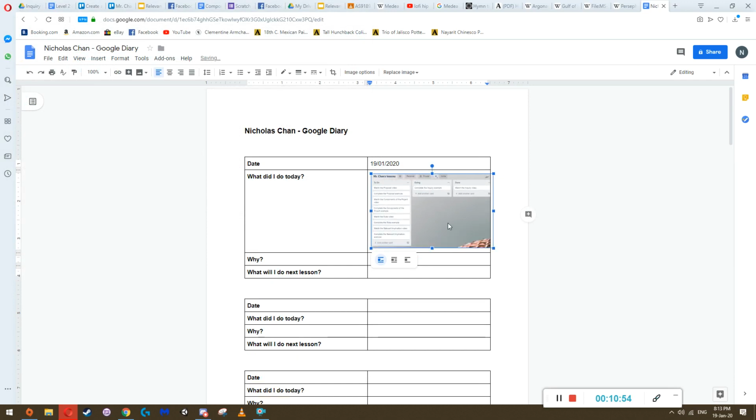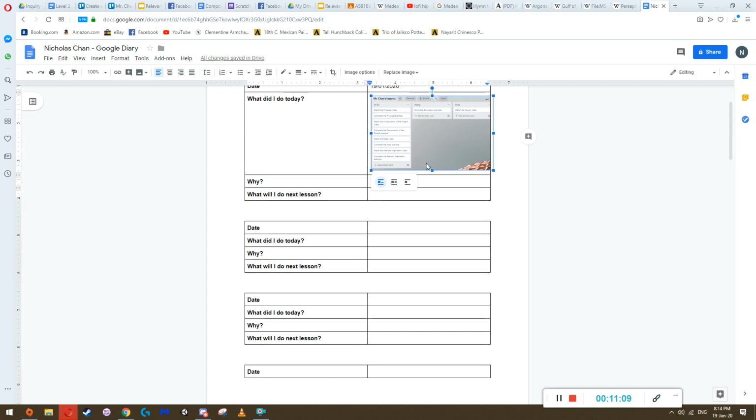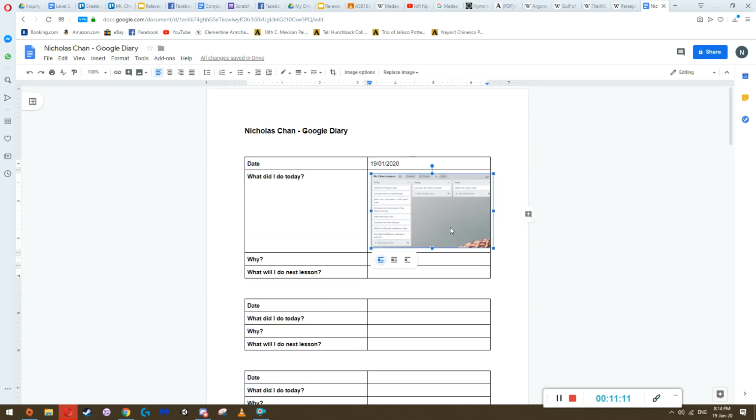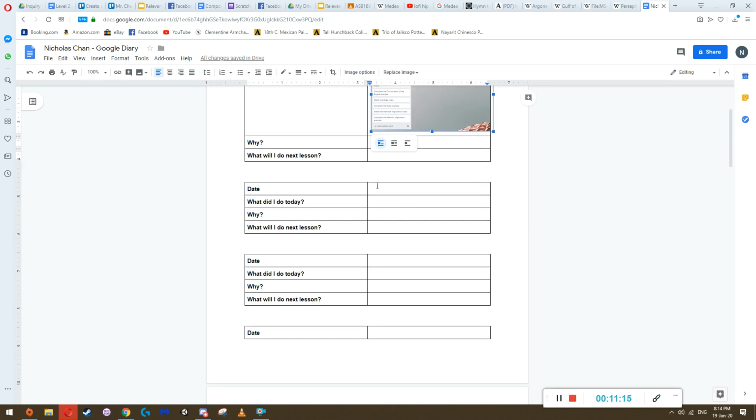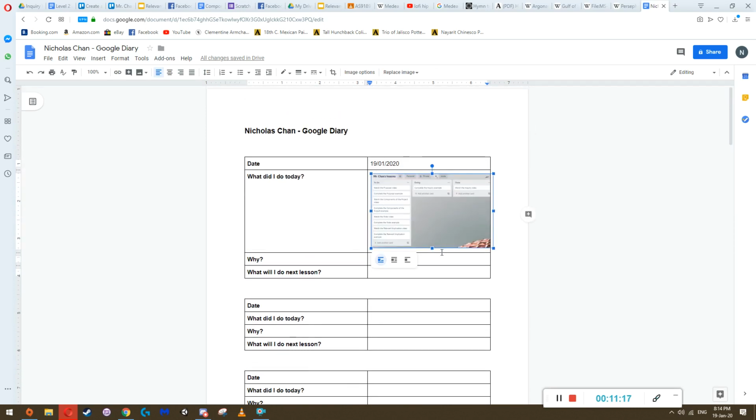But yeah, you put an image of what you were doing. I know it looks small, but we can read it, and it gives us an idea of where you're at during these lessons. So every single second lesson, you would take a picture of your Trello and paste it into what did you do today. Then you know the usual thing. You would explain what this is, what you were doing, and why you did it, and what you will do next lesson.